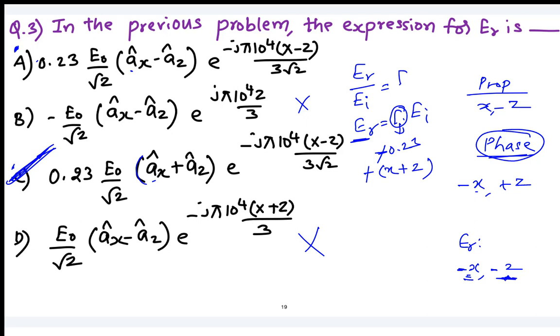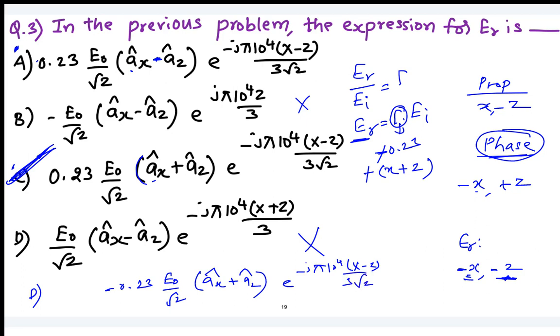What if they give one option with minus and one option with plus? Which one? As in minus. Here AX minus AZ, this option, or which one are you talking about? Like in C, if there is one more option, something like this. Yeah, I will write like this, just to confuse you, I will write this equation. Okay, yes, sir. In that case, through verification you cannot do it. What you have to do is, I have given the equation for the parallel polarized case, right? That is eta 2 cos theta t minus eta 1 cos theta i. That equation is there, right?